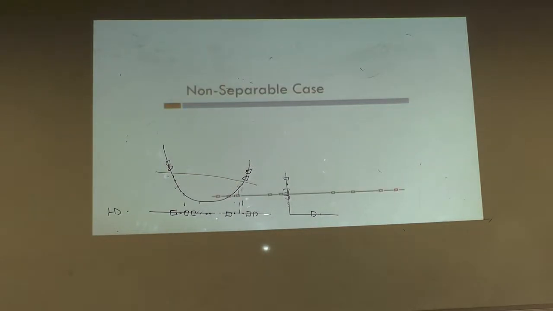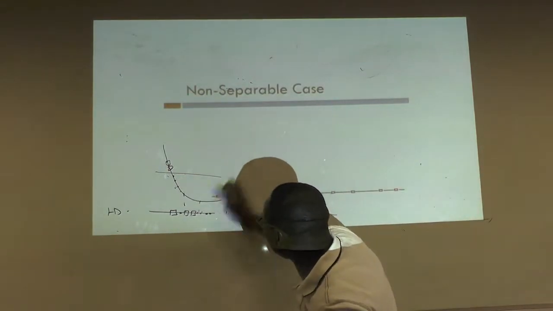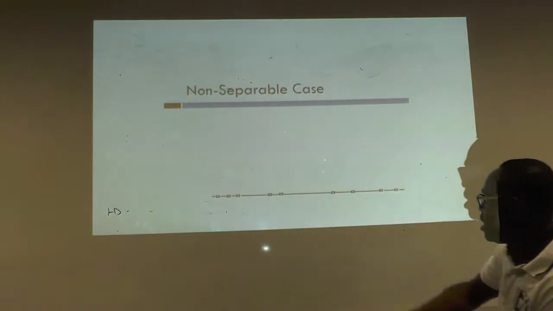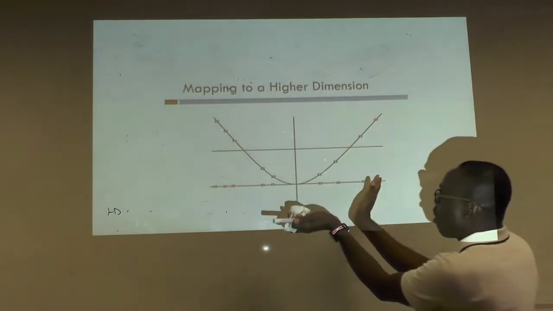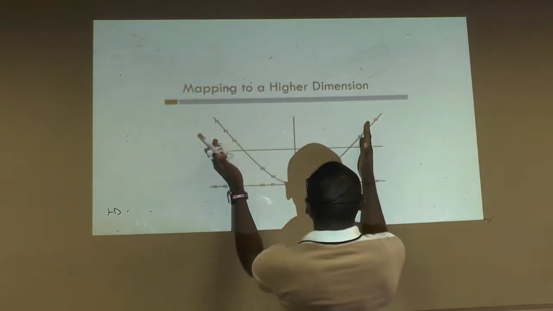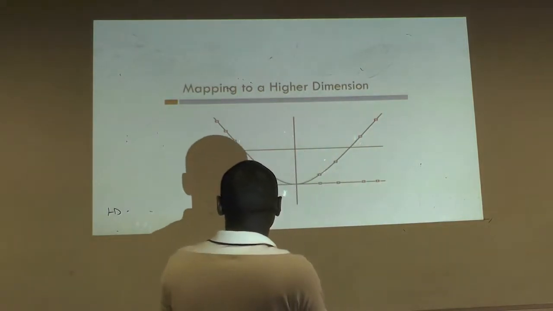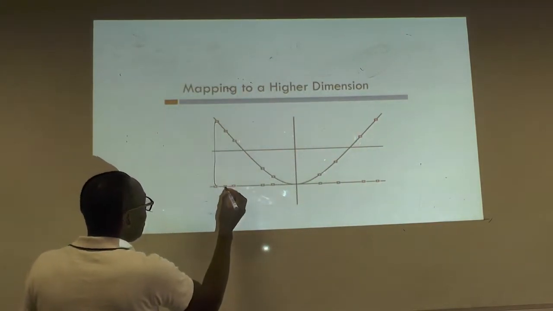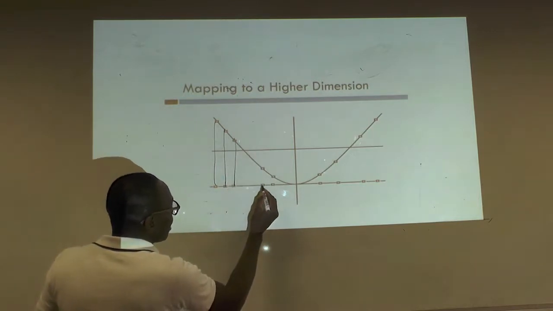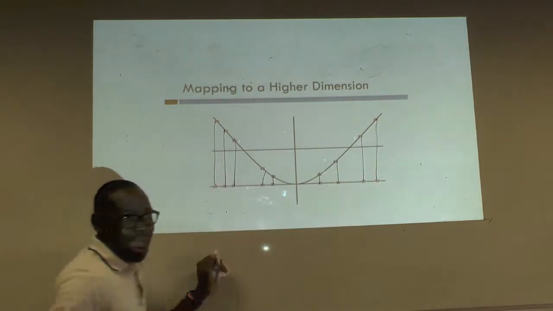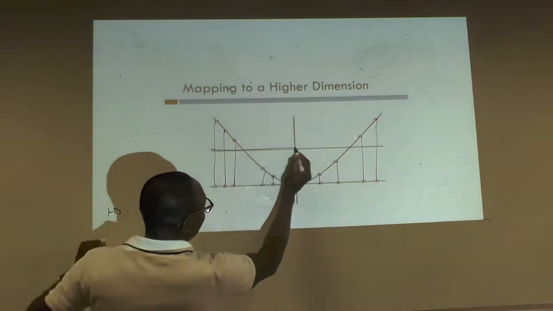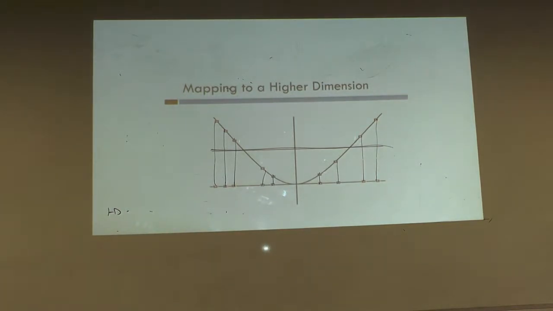Now, let's look at this case. That's the case I've described. If you look at this case, that's the case of two different variables, but when I fold it, when I put them into a hyperbolic form and fold it, what do you notice? That maps up, and that goes up. Now I can create a separator to classify them. That is what the kernel does in the support vector. Do you see that?